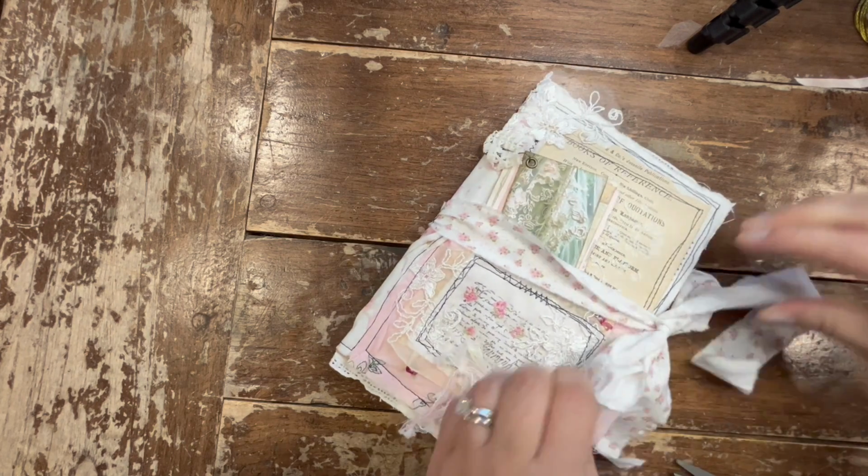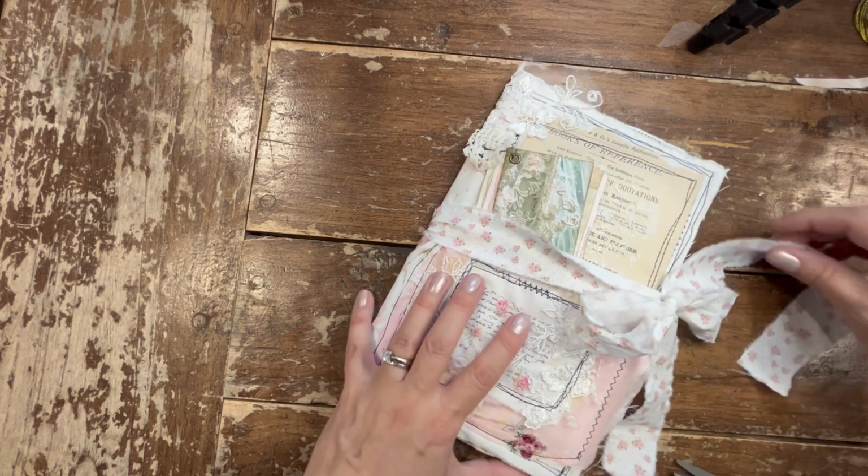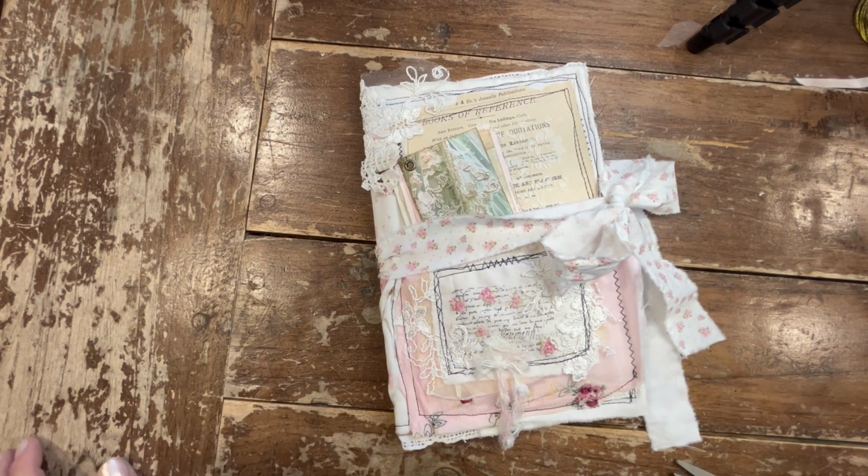I mean, we did a whole cover mixing paper, embroideries, fabric, laces, and we have pockets. I love it. Do you?